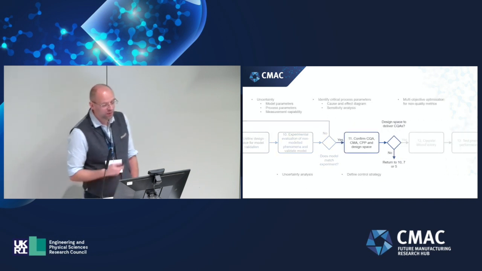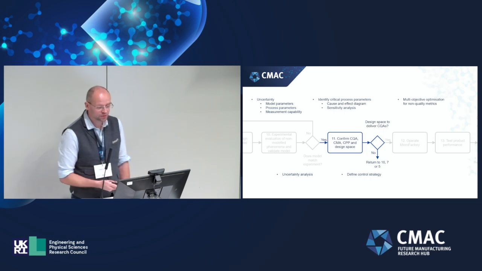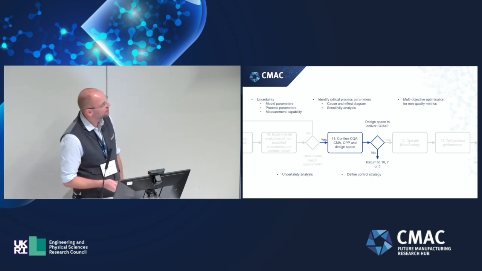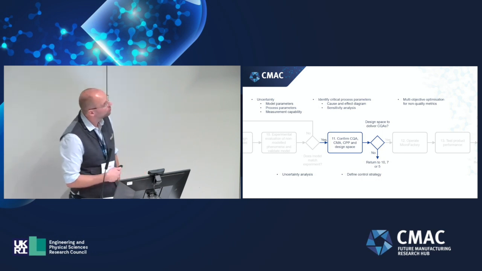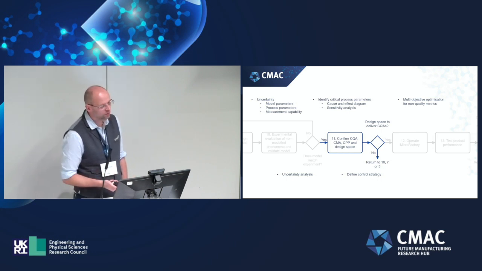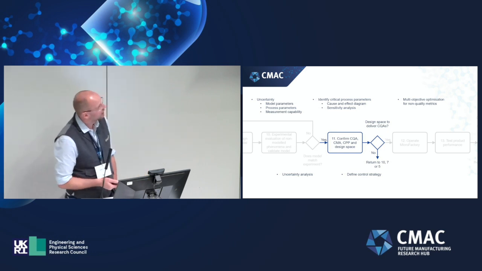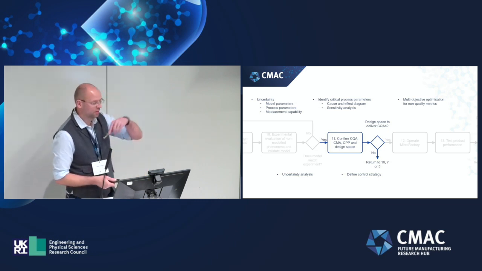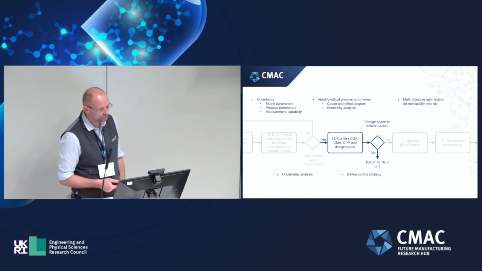Once we're happy with that, we then move on to the stage here, which is very similar to, if you like, the risk assessments that you see in classical quality by design, where we're going to define our design space. What are the process parameters that define our quality attributes? We also take all the uncertainties that we have. So we've got uncertainty from our model parameters, we've got uncertainty from our process parameters and the measurement capabilities. And we use that as an input to define the hard space, if you like, but also kind of the boundaries of where they might exist as well.